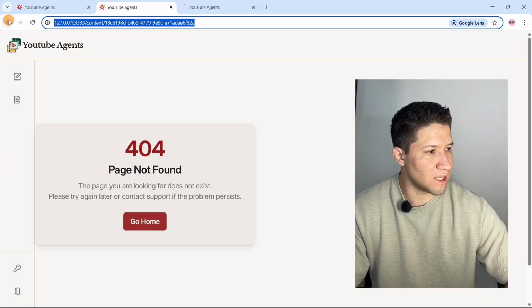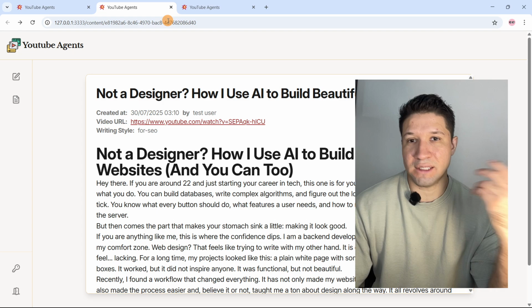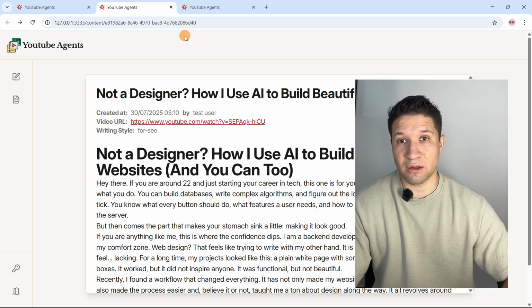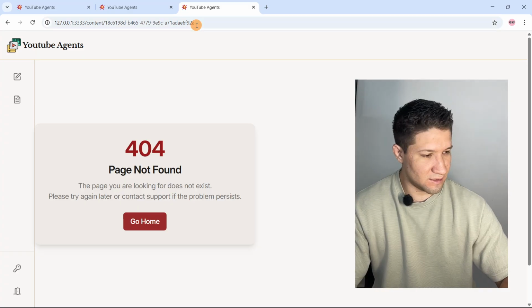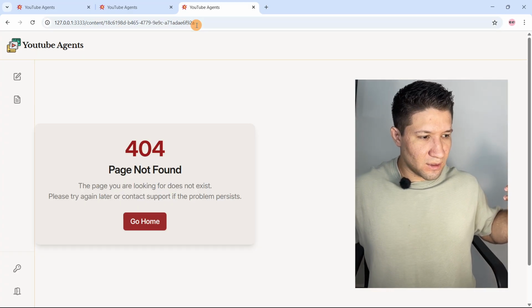But if we go to the UUID that this user is the owner of, you can see that we can see it. We can see that content, and it cannot see this content in here because we are telling them that this content doesn't exist.